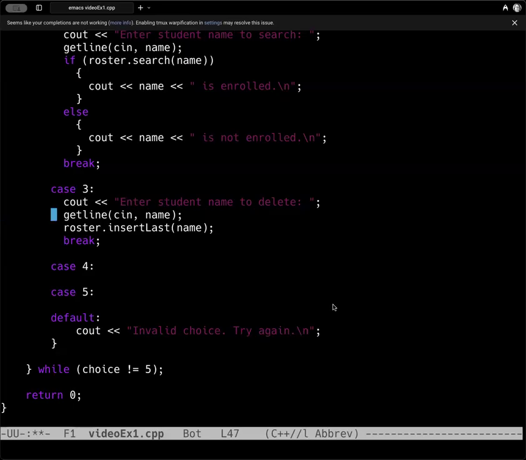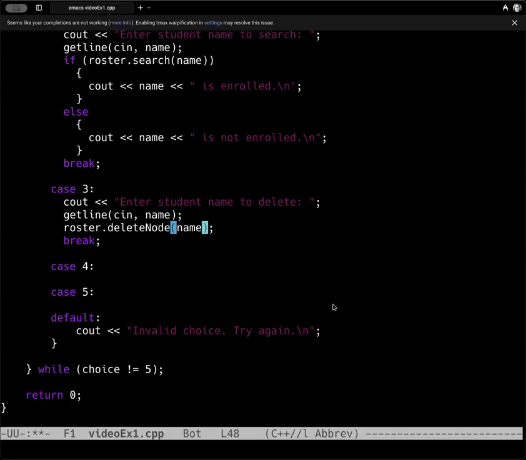Then we're going to getline the name for that again. And then for three, we just have to do the delete node. So I'm entering the student's name to delete. They enter it.